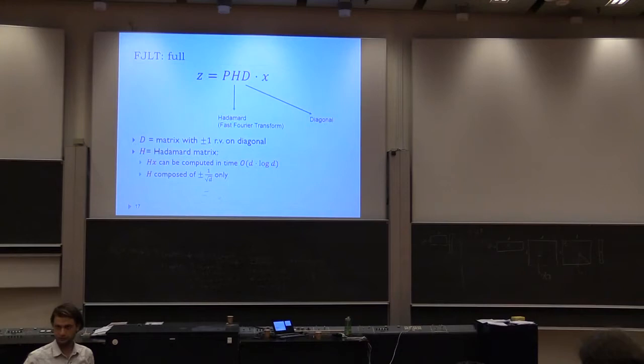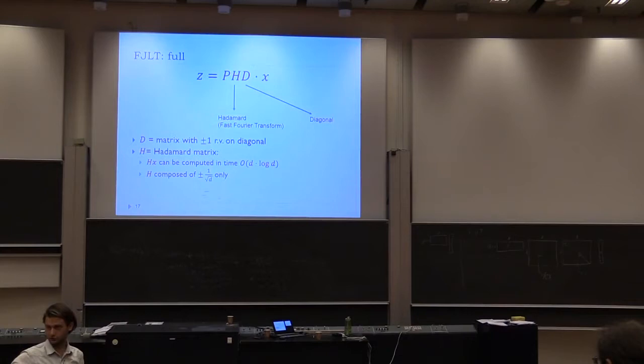Whereas this has only d random numbers on the diagonal, so it uses much less randomness. If you were to have d squared random numbers to do a random rotation, that would be bad, because then, in some sense, we haven't achieved much. Random dimension reduction really says that I'll take a random k-dimensional subspace, so I don't even need to do the entire random rotation.